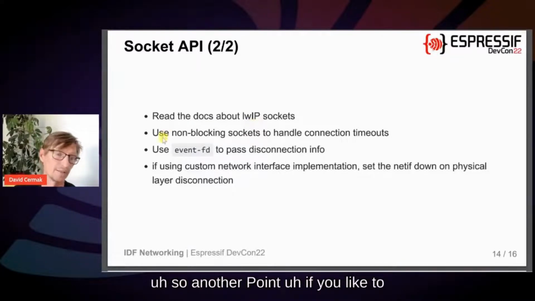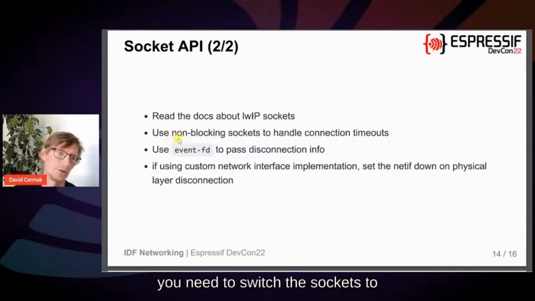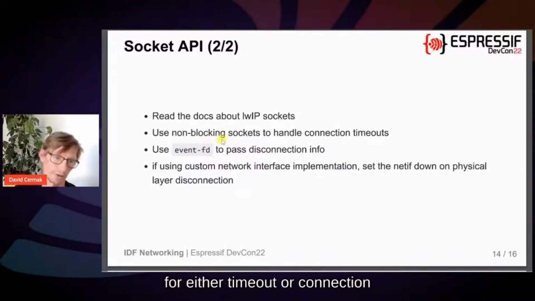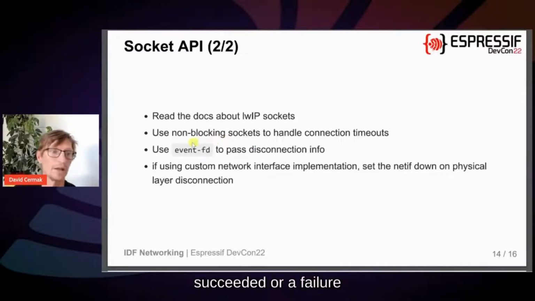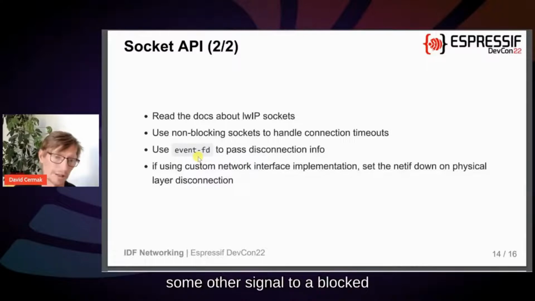Another point, if you would like to handle timeouts for connection, you need to switch the sockets to non-blocking mode and use select to check for either timeout or connection succeeded or failure. We could also use event file descriptors to pass additional information, either about disconnection or some other signal, to a blocked select call.